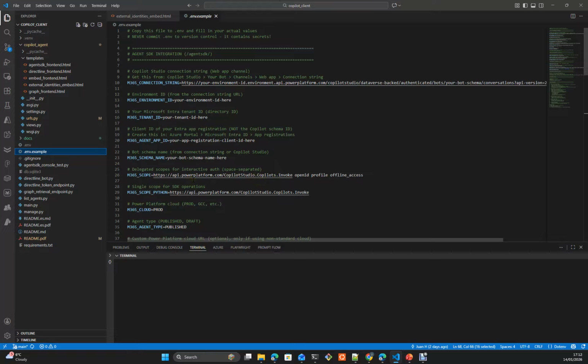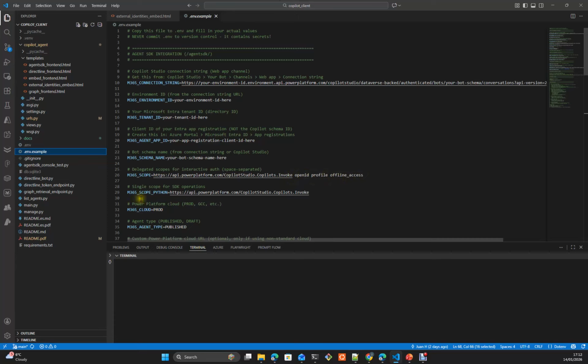If it's the first time and you don't have the API platform set up, you need to configure it. I have in the documentation how to do that. And then, apart from granting access to this API, you need to grant access using the different scopes, these three different scopes.